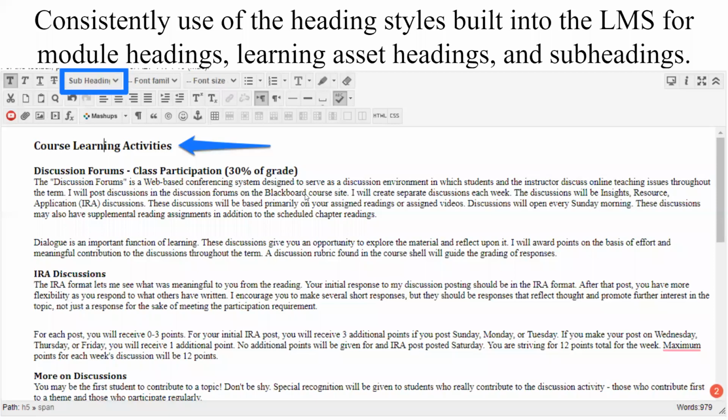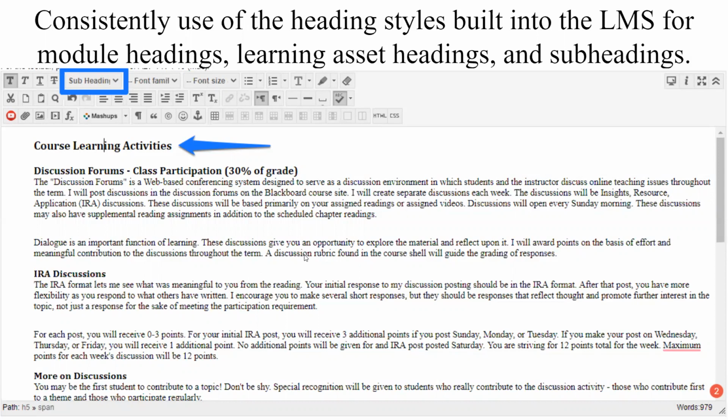So in your learning management system, you have the ability to take a line of text and change the heading to it. And I've highlighted this with a box on the screen, pointing out where the headers are. And I'll go through the rest of the document and make sure that the headings are appropriate at different parts of the document.